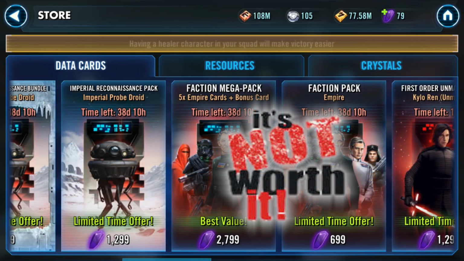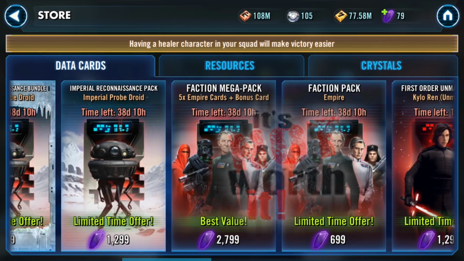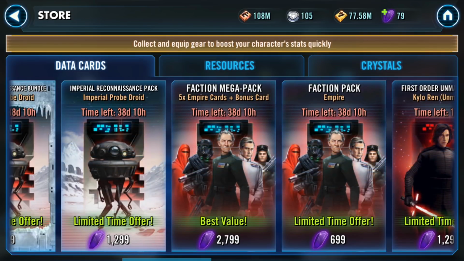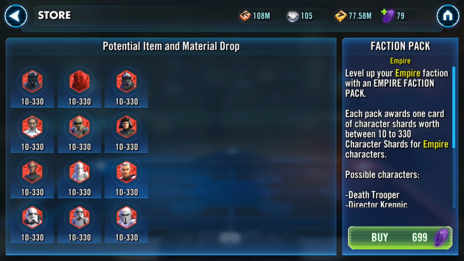They're both for crystals, and so they fall into my crystal rule of thumb that if they're for crystals, they're not worth it. And the reason is, there's two reasons. One, you get 1 shard for every 56 crystals that you invest approximately. For this one, it's 1 for every 70 crystals. So you're paying nearly premium pricing, yet it's random what you get. Random in the amount and random in the character.